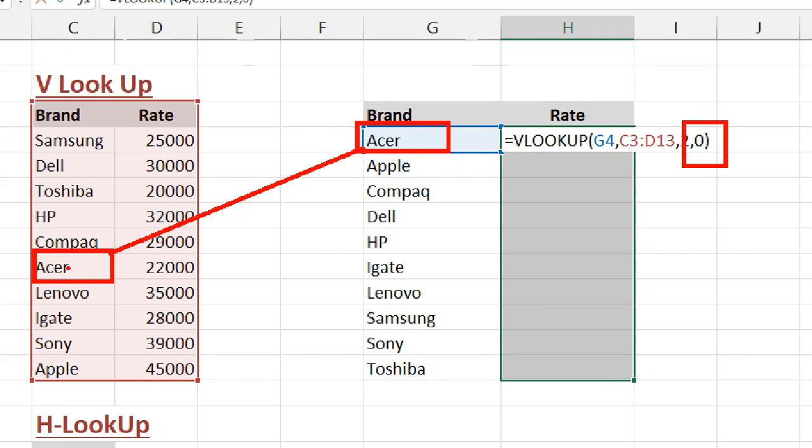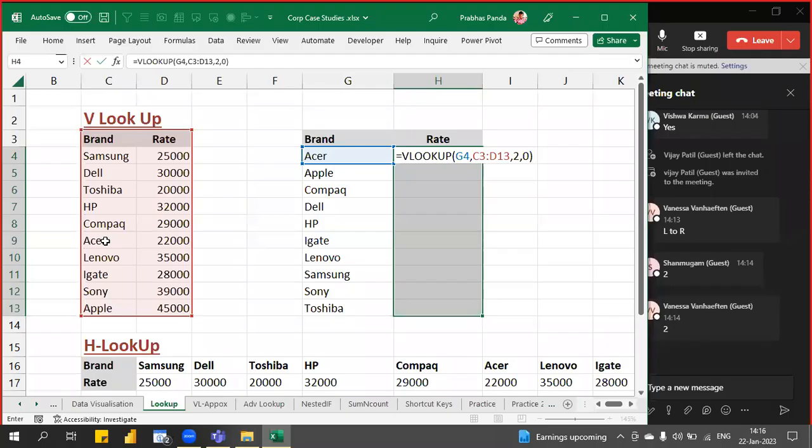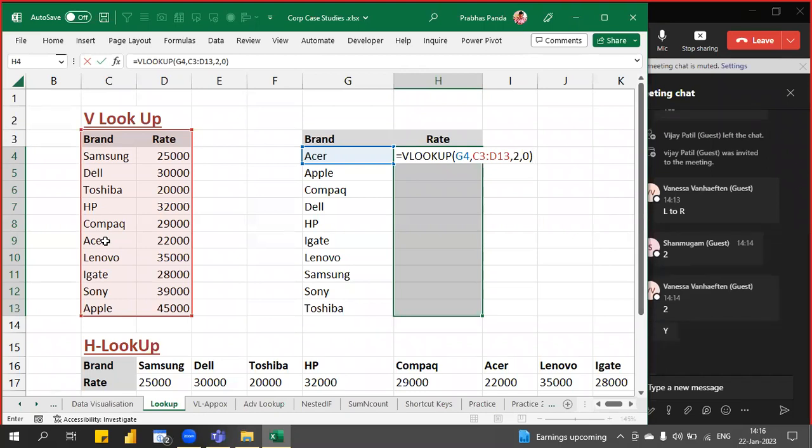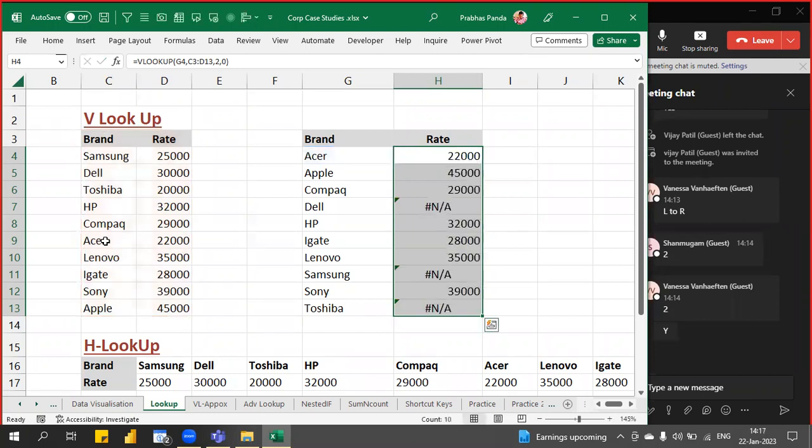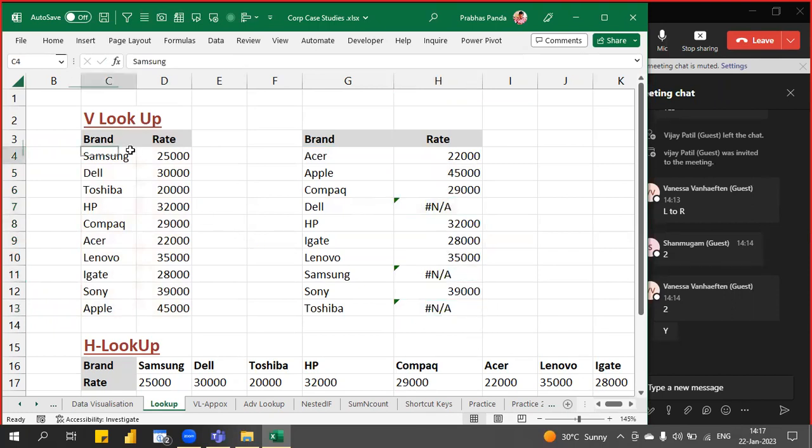Yes. Right. Now, having said this, the formula is ready only in one cell. As we know, we need to apply it for the rest. What is the shortcut? Control enter. So when you do it, you can notice we got the values, but in certain cases we did not receive the rates. Dell, Samsung, Toshiba, are they not in the vendor's catalog? All are there. Then why such discrimination only with these 3 brands?